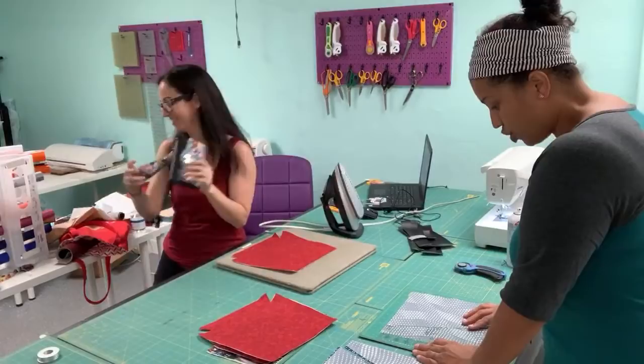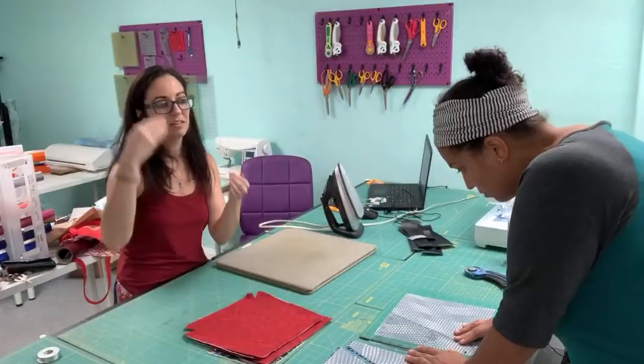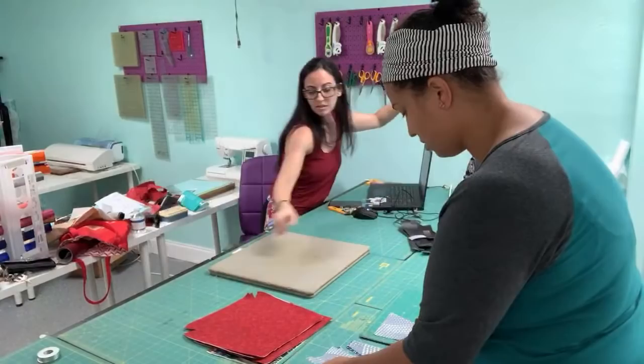So many projects, especially little bags and wallets like that, are great to use up scraps because you don't need much fabric at all. The card slots take a bit of fabric because they're doubled up. Yeah, because you have to fold them. Yeah. All right. I will need this again in seconds.